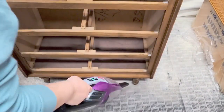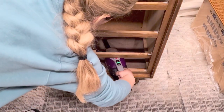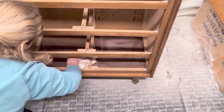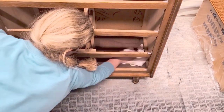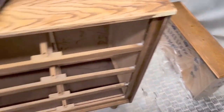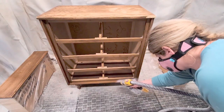I got my little vacuum when all the drawers were out, and then I just vacuumed the bottom, getting all of the dust out and any cobwebs. And then I got a damp cloth and just cleaned the bottom because it was very dusty. Once I had done that, I wrapped the drawers with painter's plastic tape, and then I could start to paint.